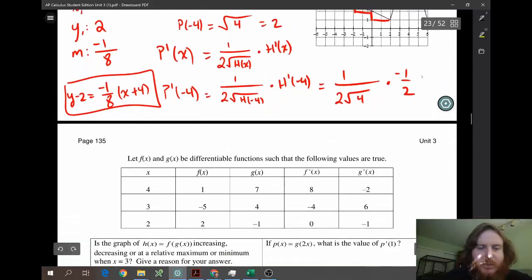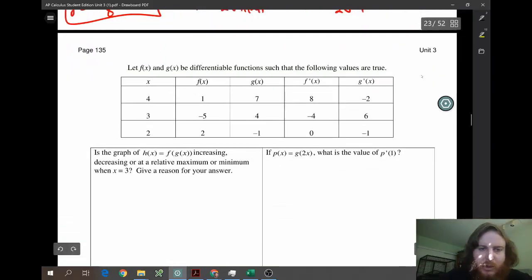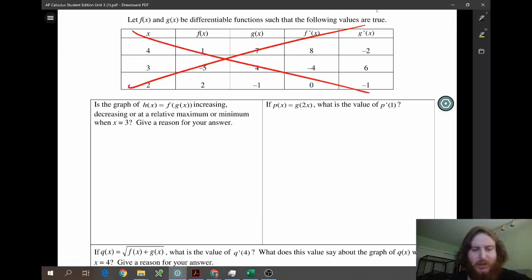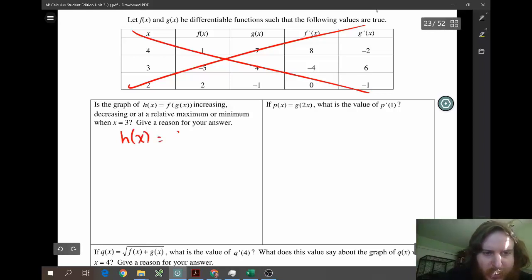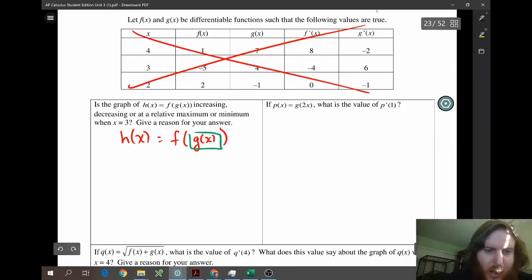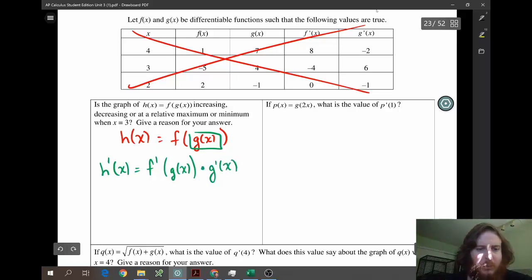Okay. And lastly, we'll move on and look at these with tables. Same deal. What a lot of you started doing was trying to look at the table too fast. Don't look at the table too fast. Kind of ignore it until we've taken the derivative. So we have h of x equals f of g of x. We always start with the outside. Our outside is the f part, and g of x is kind of like our box. So for h prime of x, we're going to write f prime of the box, g of x, times the derivative of the box, which would be g prime of x. Okay, so I write that first.